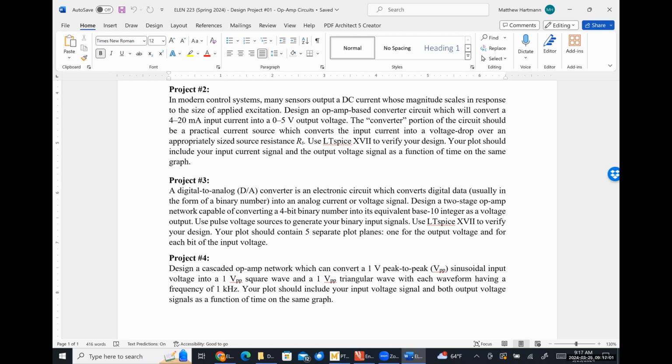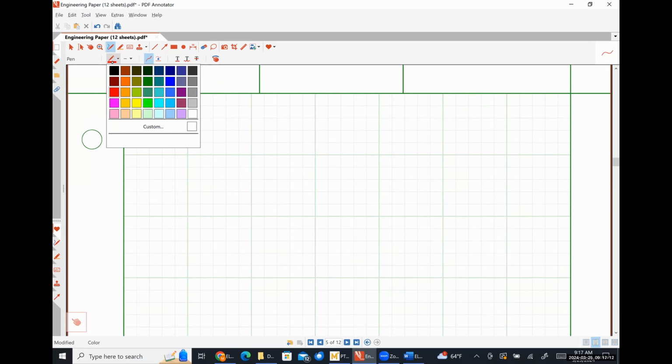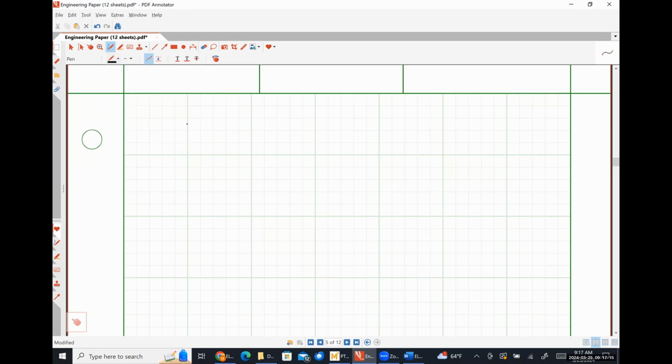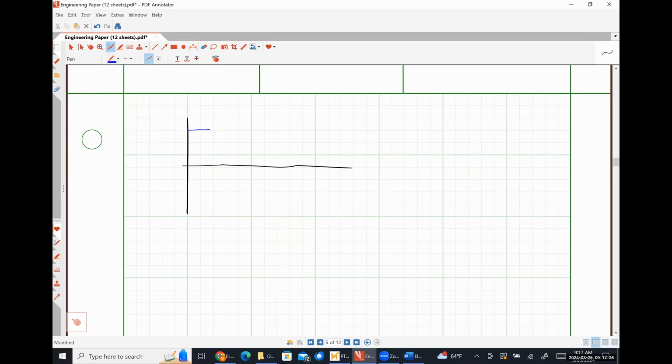Let me put something back. I was going to say I'm going to draw it on the board, but I'm not going to do that. We'll do it here. Okay. So let's say that I have something like this. So it's high, and then it's low, and then it goes back to high, and then back to low, and so on and so forth forever. My goal is to get a triangle.